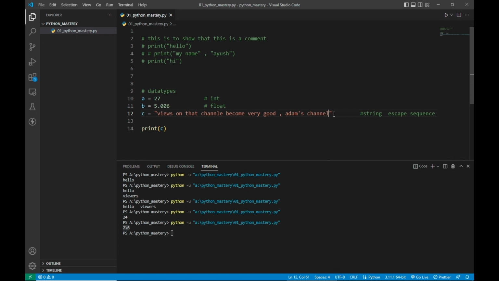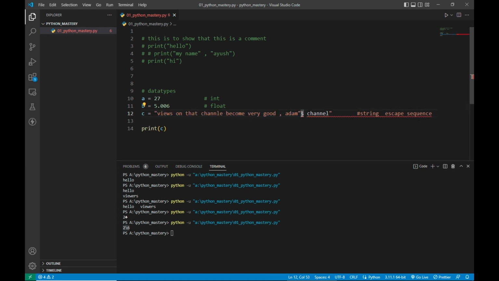Okay, now if I put a double quotation inside this, see this becomes an error. Whenever an error occurs, your VS Code will underline that with a red marking, okay, red underline. So here it is taking Adam until Adam as a string, and after that it is not taking anything.